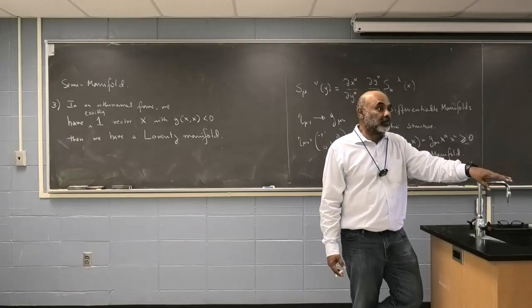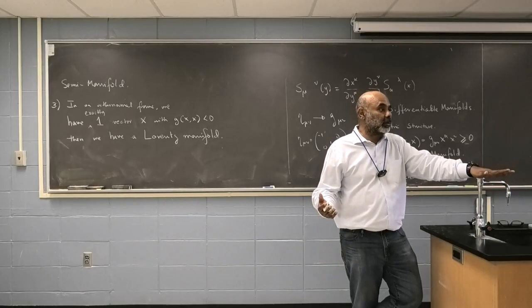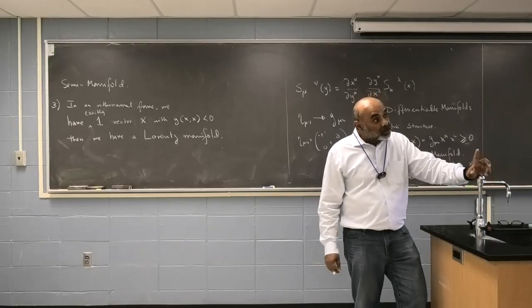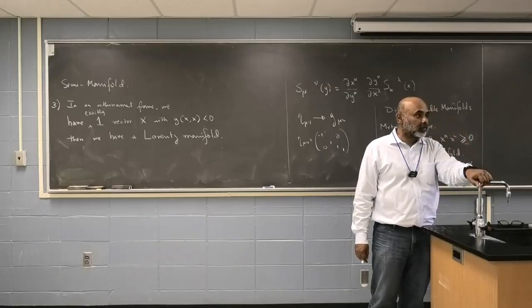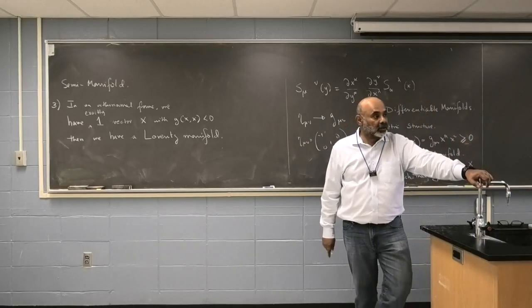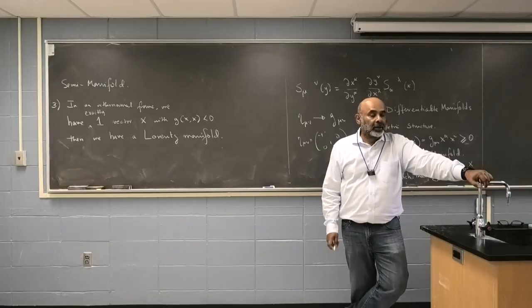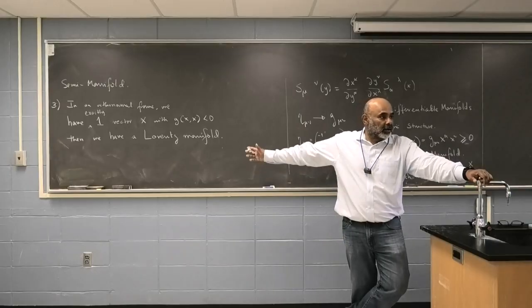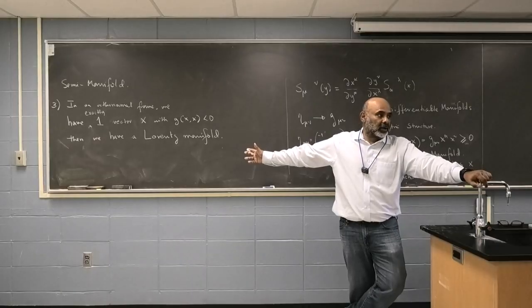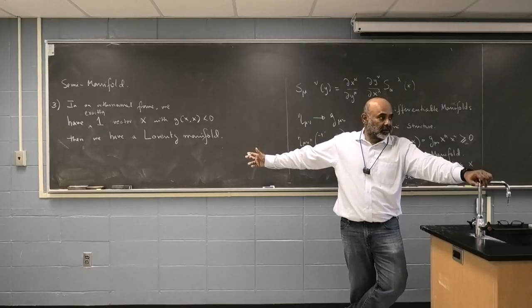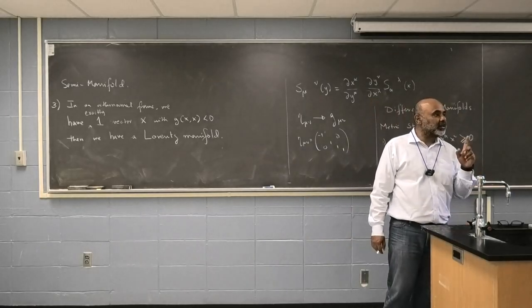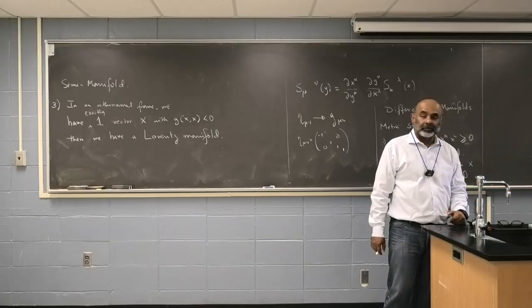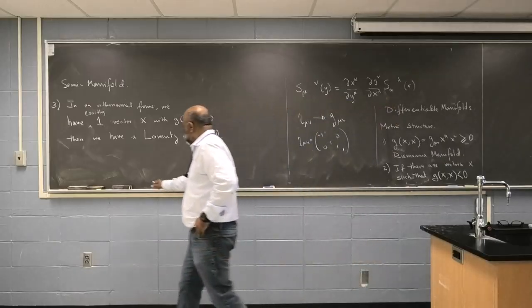Now, you could have many dimensions of vectors with negative length. But one is special of all of that, with exactly one time direction. Those kinds of manifolds are called Lorentz manifolds. So relativity can also be a study of Lorentz manifolds, because if you have an orthonormal basis, you will have exactly one time-like vector and three space-like vectors. Okay. All right.